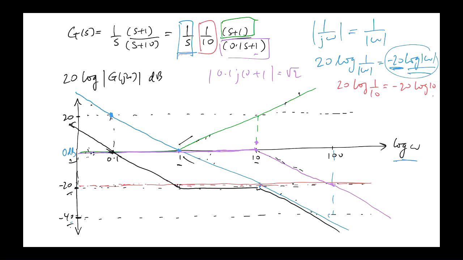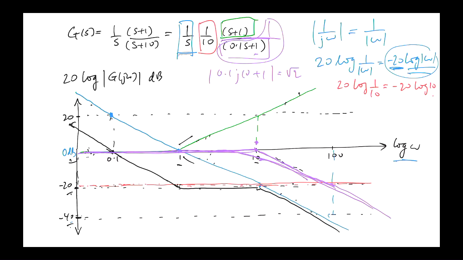So the overall magnitude plot is what I've drawn in black, and the point is that I've arrived at that by looking at each component of this factored form of the transfer function and just adding them together. Now these are just straight line approximations. When I was drawing this one here, I should have put minus 3 dB because it's 1 on this guy. So the actual component due to this guy here is not sitting at 0 dB all the way; it's very close, and then it starts to break away and it'll hit minus 3 dB and then go like that. But this is a pretty good straight line approximation of that curve.